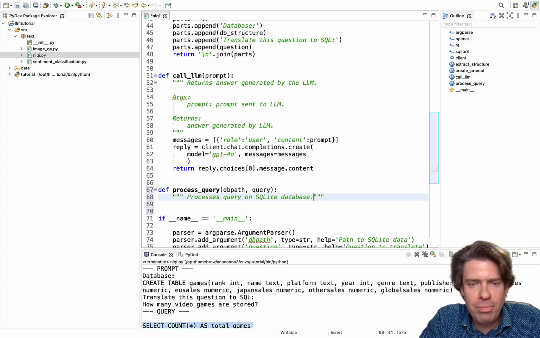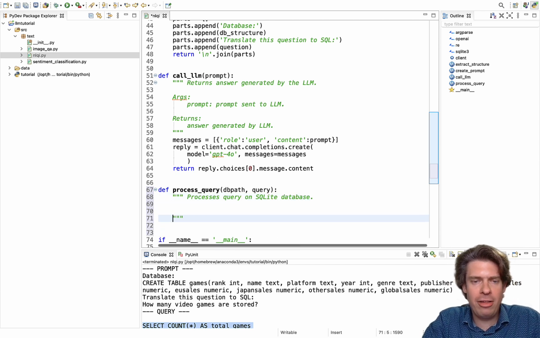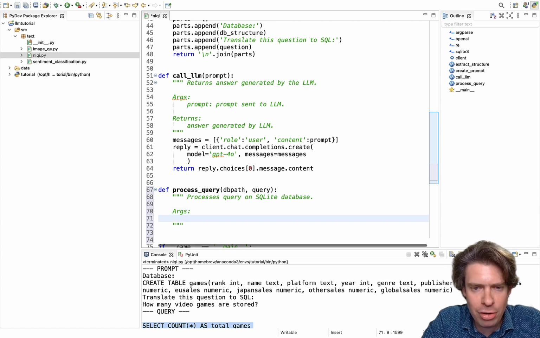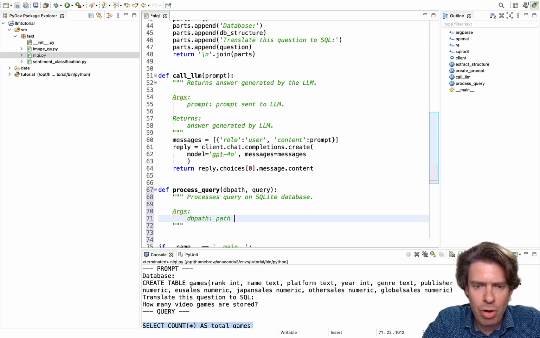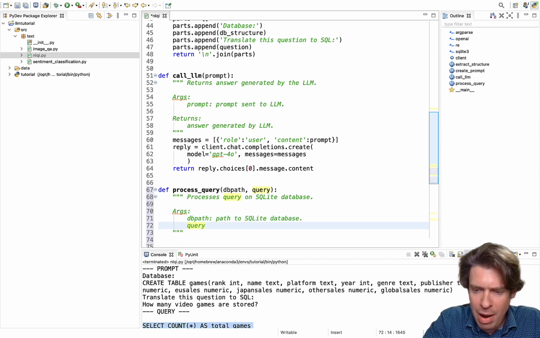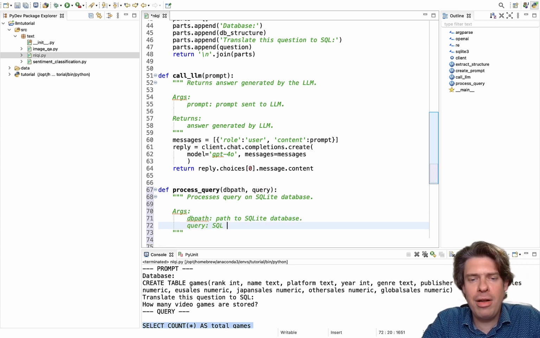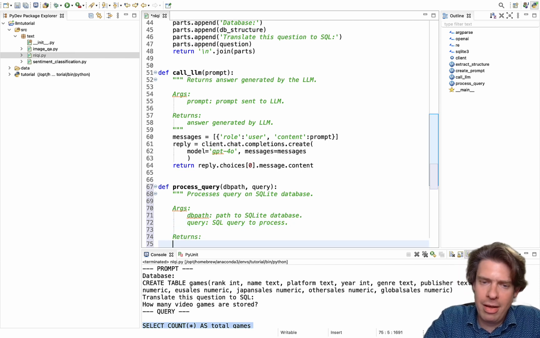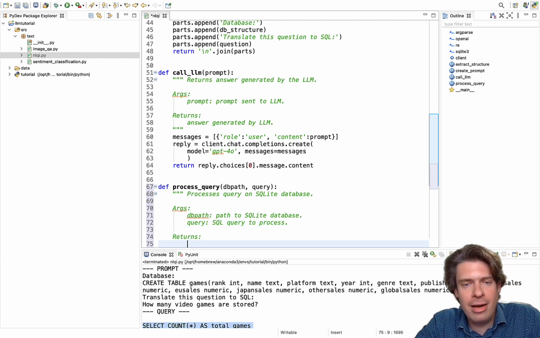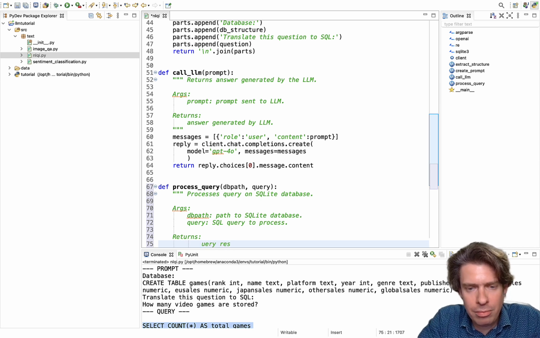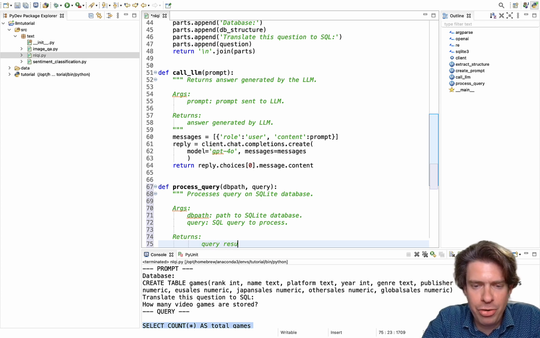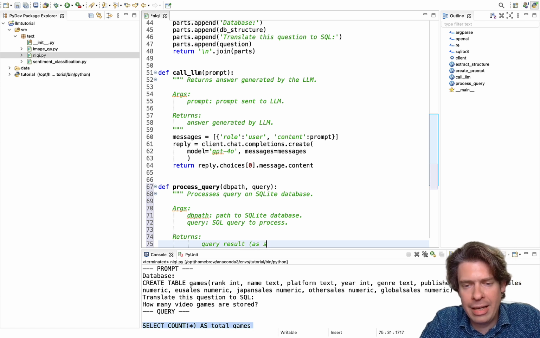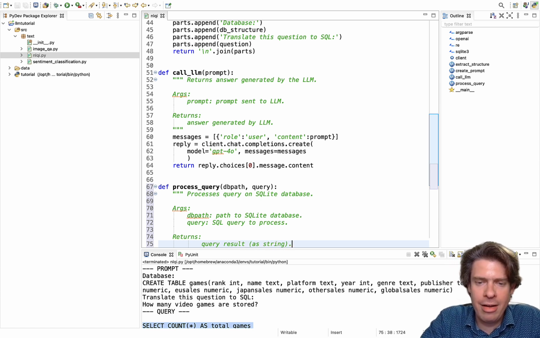This function processes the input query on a SQLite database, and the arguments are, first of all, the path to the SQLite database, and the query, that is the SQL query that we want to process. Now what it returns is the result of that query as a string, so I can directly print that out.